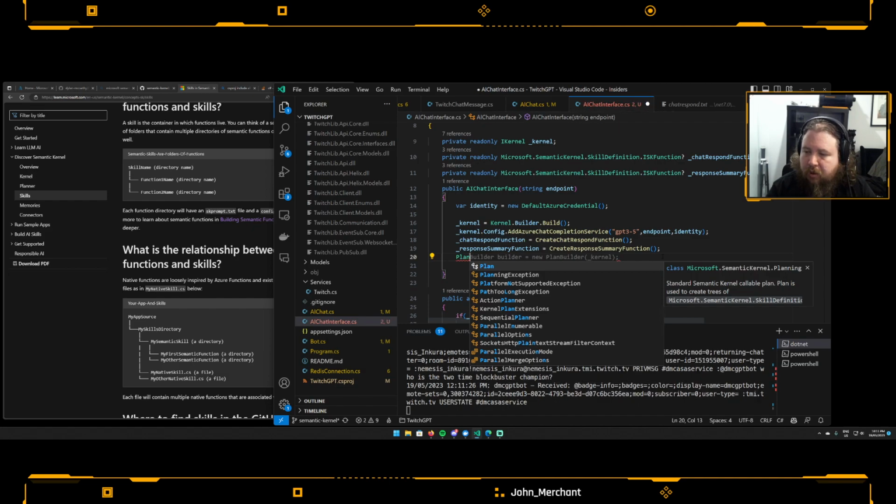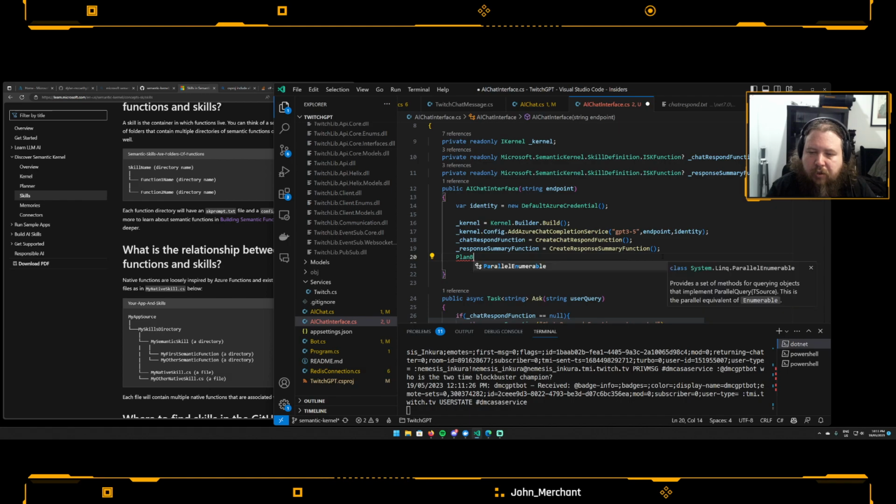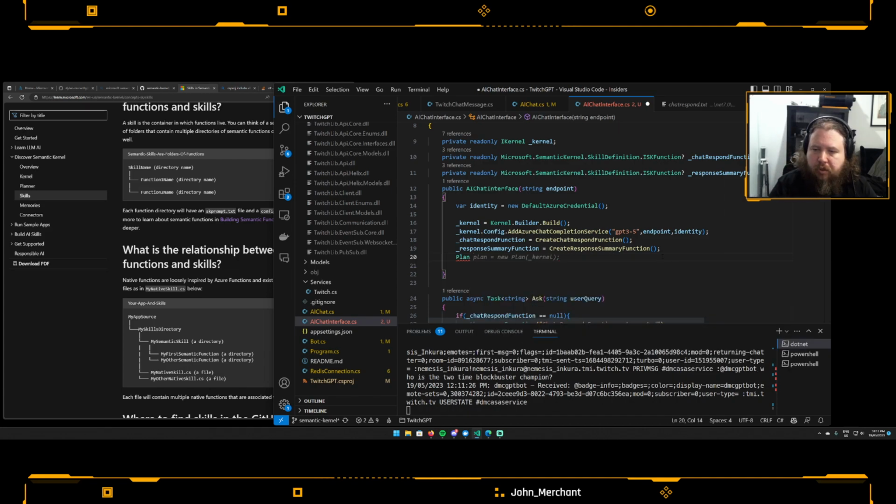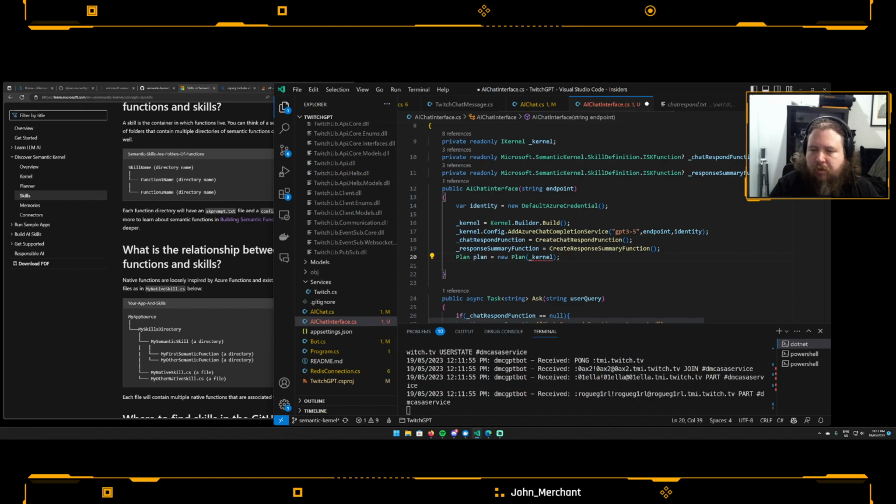Plan is used to create trees. I have again no idea if that's so. Oh, plan builder. And we don't want that. So we'll just do the plan. Don't think it's just calling the kernel. So what's the goal?